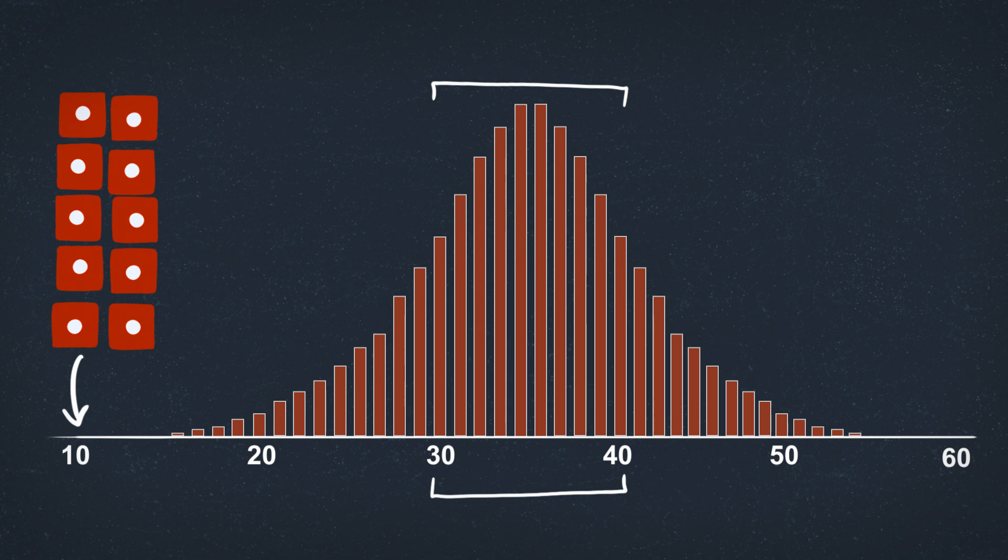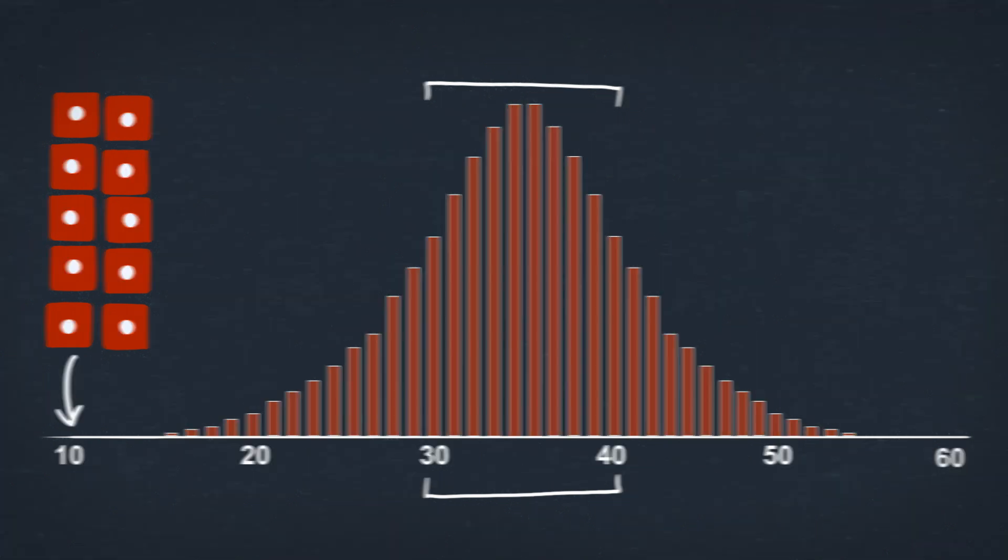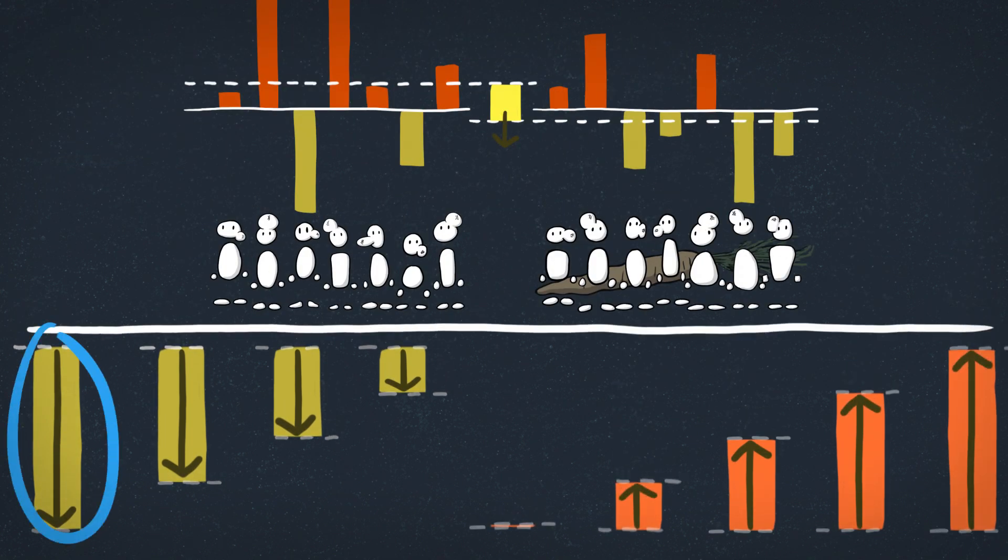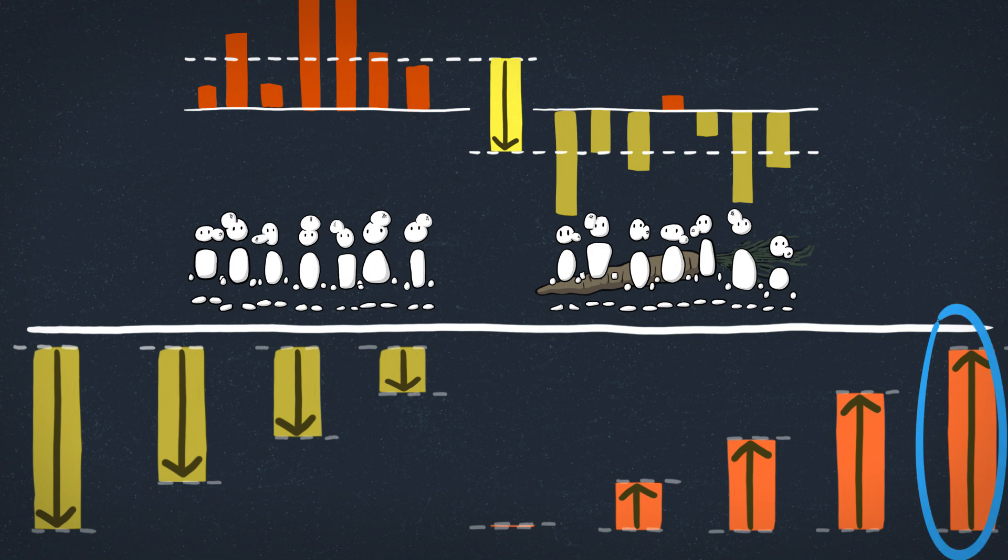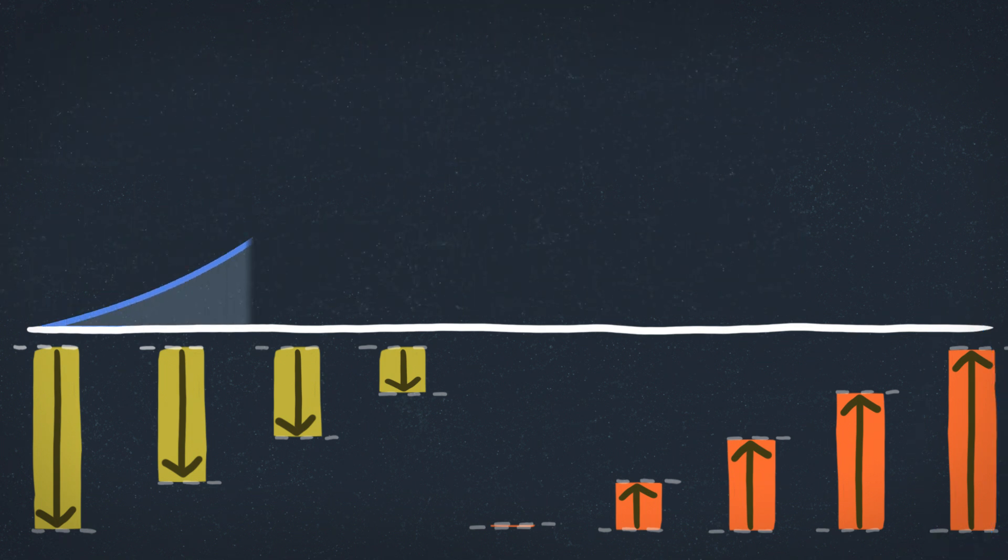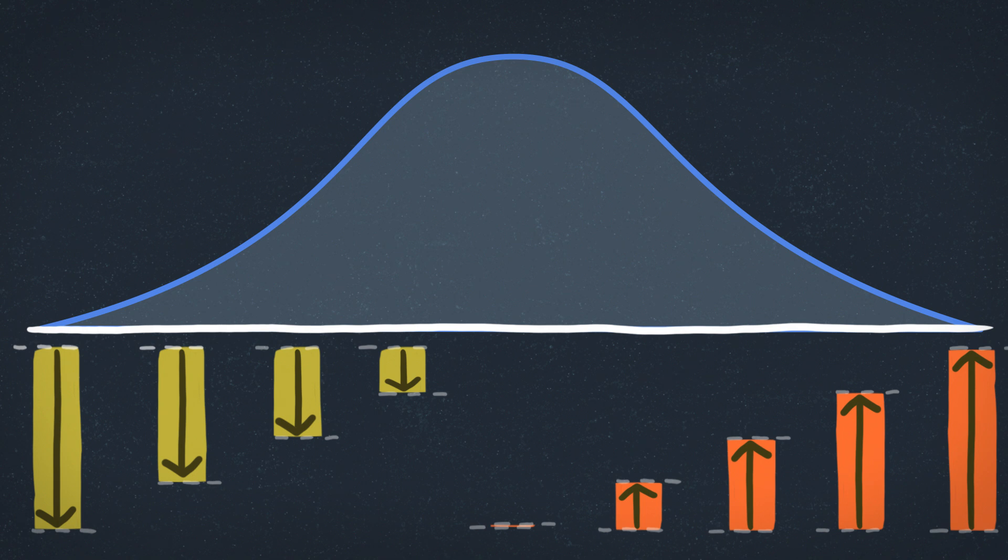Maybe these are loaded dice. Or maybe the dice only have ones on them. Or maybe somebody used a camera trick. So same over here. This is the range of possibilities for the differences between the groups, assuming carrots weren't a factor. This would be if we had randomly placed people into the groups like this. And over here if we had randomly put people into the groups like this. And everything in between. And this is how likely each difference was of being rolled.